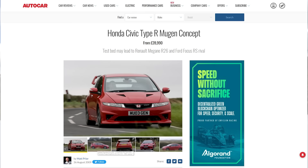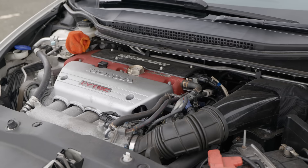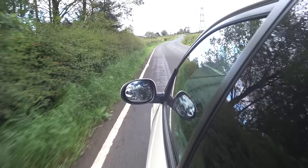The Mugen appeared first as a concept but is essentially very close to what they actually produced. The formula for it was very simple — they did a lot of work to the engine. It had new intake, new exhaust, new cams, new pistons, and a remap, and that took power from 198 horses to 237. That's a 20% gain, and in the world of natural aspiration, that's never something you can get easily. Torque was still a relatively modest 157 pound-feet — about 212 newton-metres — which is a 15 pound-foot increase over standard.